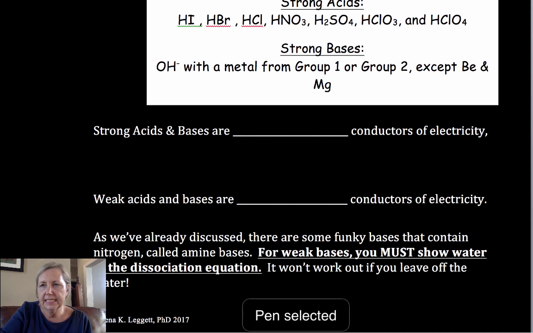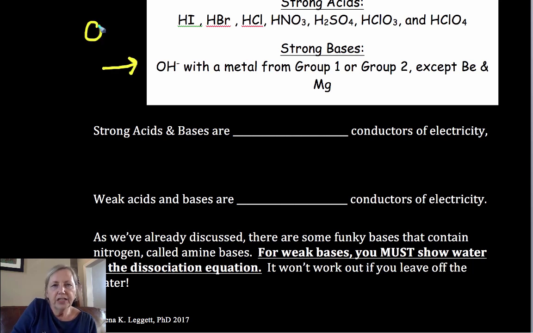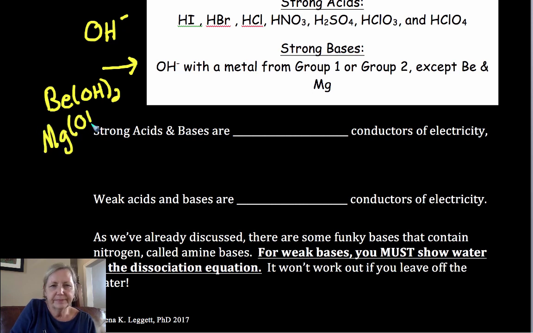For strong bases, usually, you know, you'll see a few different lists on these, but the typical list is going to be all of your hydroxides for group one and group two metals, except beryllium hydroxide and then magnesium hydroxide. You'll see on some lists and not on others. I consider these two to be weak. So all group one and group two hydroxides, except beryllium and magnesium, are strong. How do you know that? You have to memorize that.